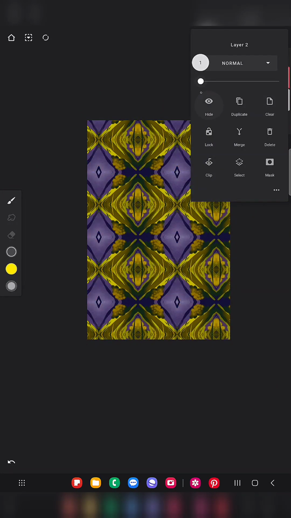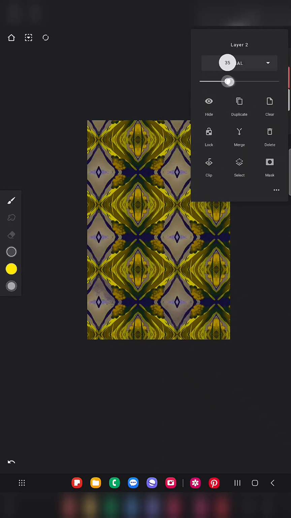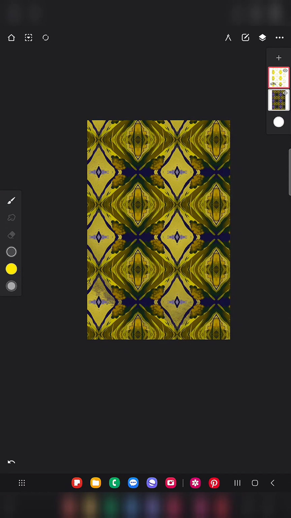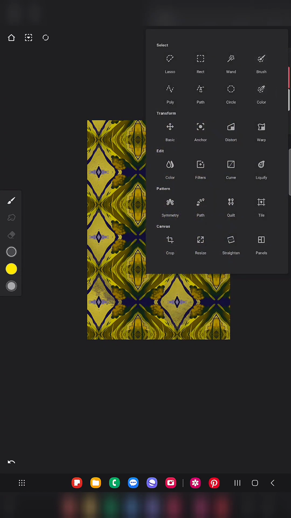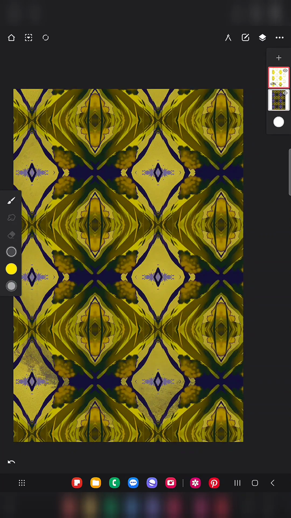If you reduce the opacity of the layer, you can see the original color. In those blue areas, I have applied yellow color. So that's how we can use this color selection to add some details. And I have almost finished all these 10 basic tips you should know as a beginner in the app Infinite Painter.